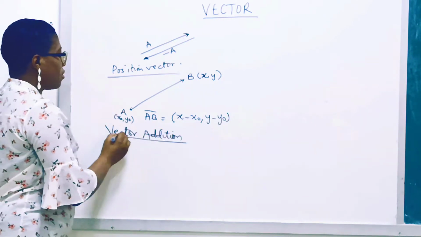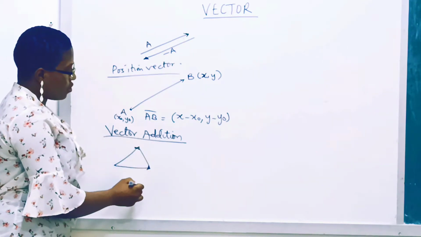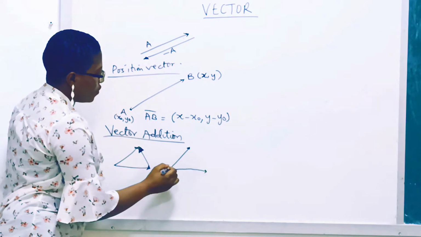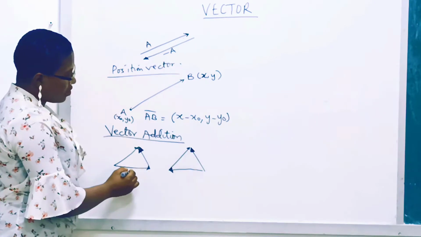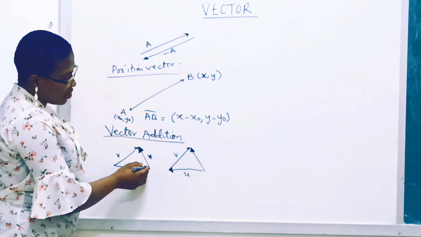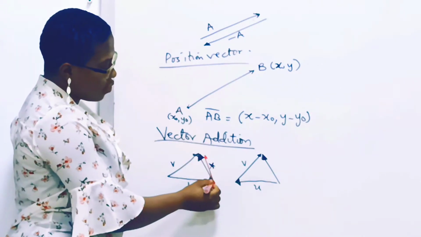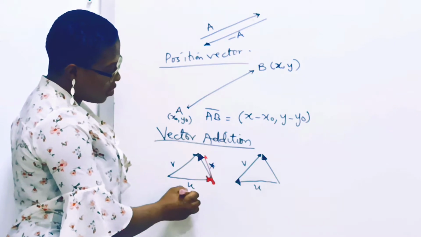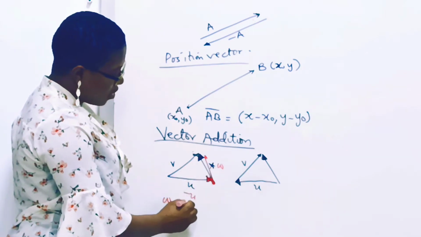Vector addition. So I'm going to also take subtraction here. I have this vector, and we are looking for this. We always look at your arrow. Suppose this is U and this is V. Then see where we are starting from. We are starting from this place and we are going upward. So from this place, we go this way. But this angle is like this. So if I go this other way, I have minus V, right? And if I go this way, I still have V. So let's say this is W. W is equal to V minus U.